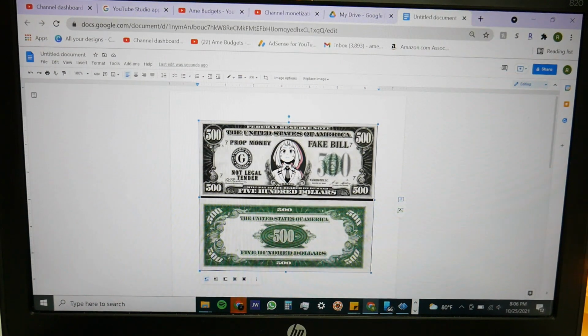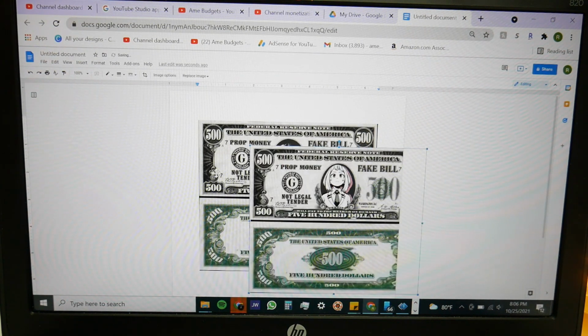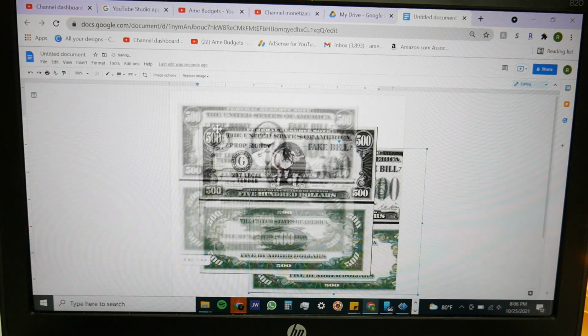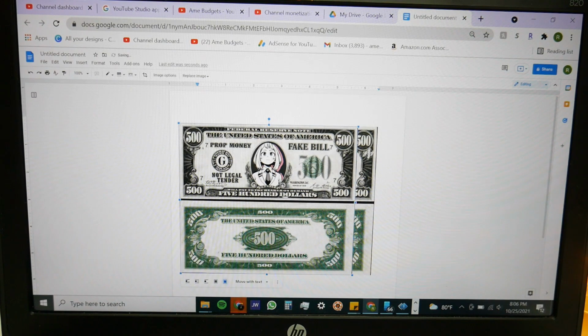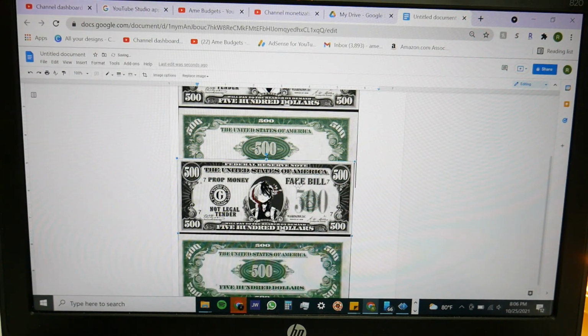And I'm gonna click on the image and go to, okay, this part right here. So you can see where you align it with the text. If you click in front of text, then you can move it around. And then you can see this next one as well. So click in front of text, and now you can move around the two images without worrying about them being stuck in a certain spot.